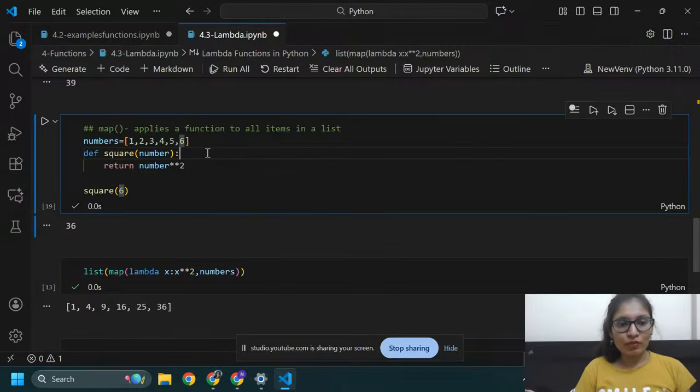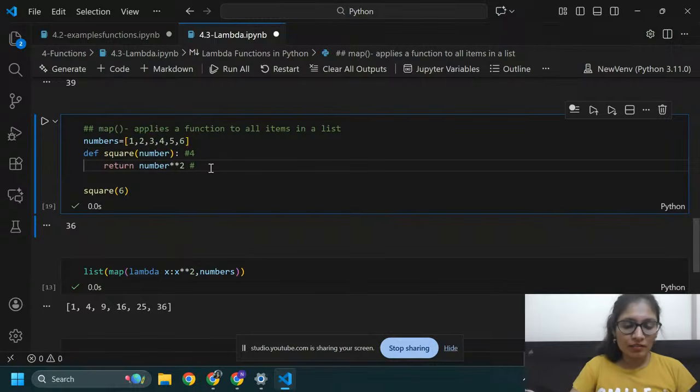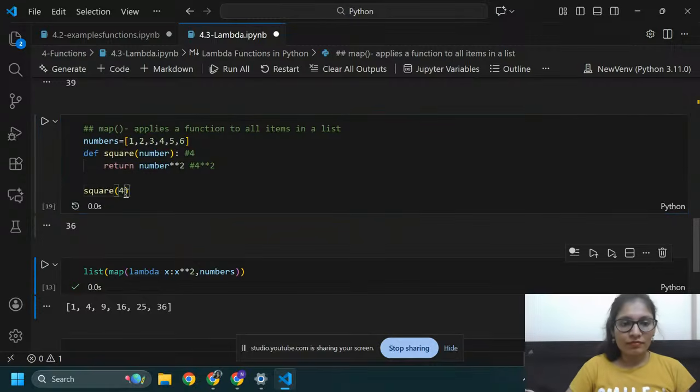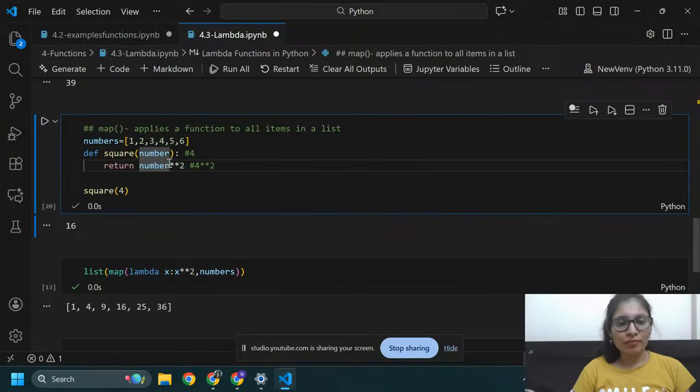If you have number equals 4, it will return 4 to the power 2, or you can write it with the exponent operator. Then it will give you 16.